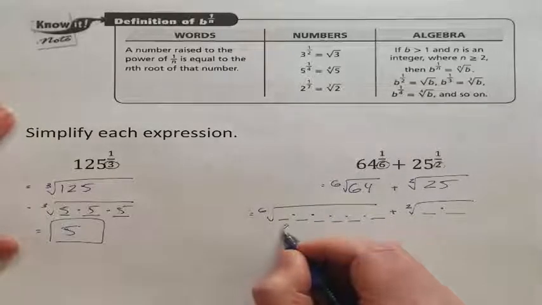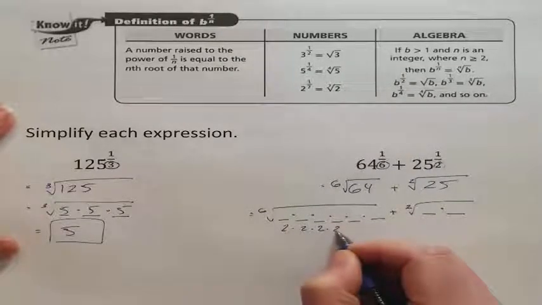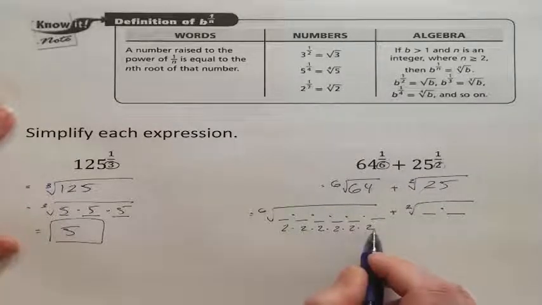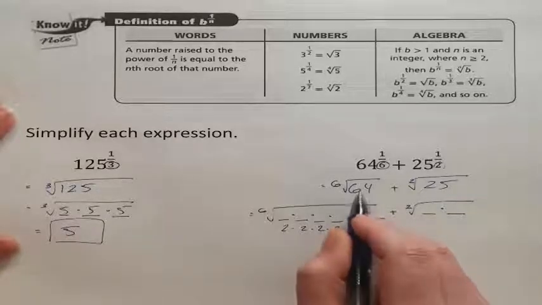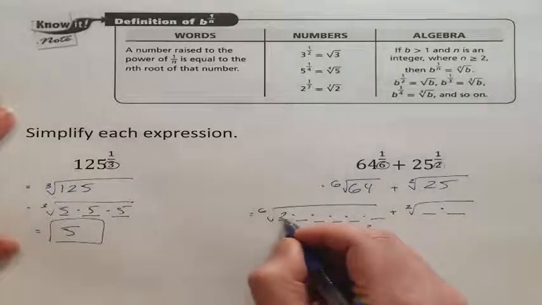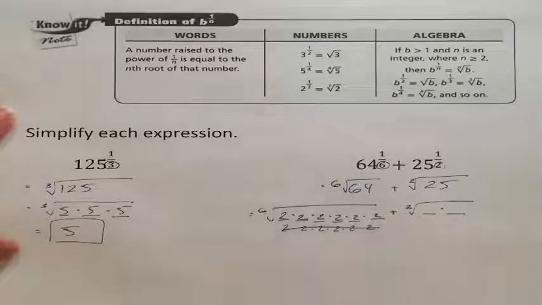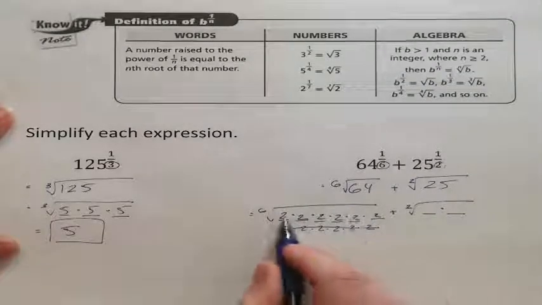Let's see. If these were all 2's, what would I get? So 2 times 2 times 2 times 2 times 2 times 2. If I grab my calculator and I type all that in, that's actually 64. It's exactly what I wanted it to be. So I know that these are, in fact, all 2's. If it wasn't all 2's, you'd have to guess and then try 3's. So these were all 2's.